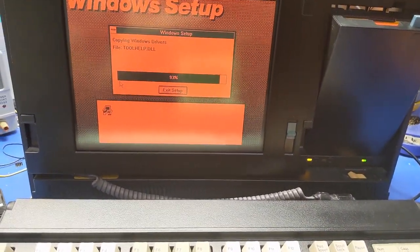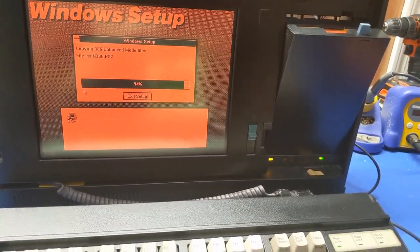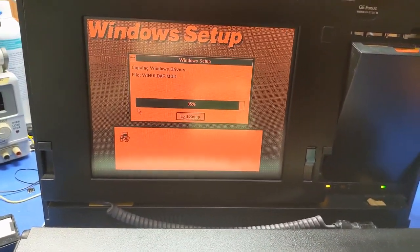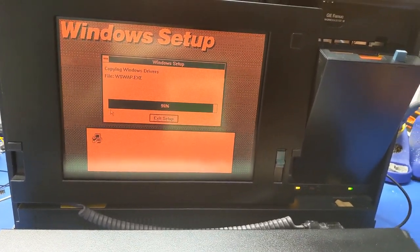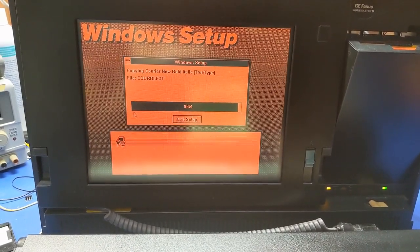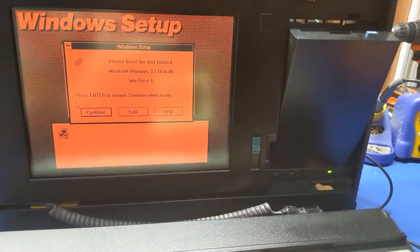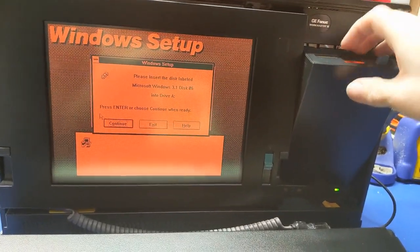So hopefully here in a second we'll get the disk message. But I think disk 6 only contains the printer drivers. I could be wrong. And I'm not going to use a printer with this thing because I don't own one that'll work with a parallel port. Because who wants to print out a bunch of papers? I certainly don't. Part of the retro experience, sure, but not something I'm super interested in, except maybe to print a banner, but I got an ImageWriter for that.